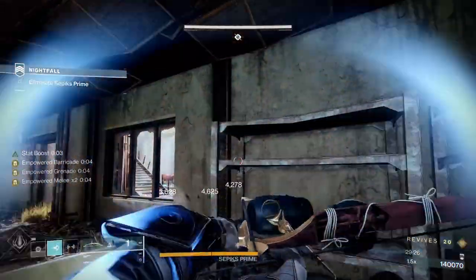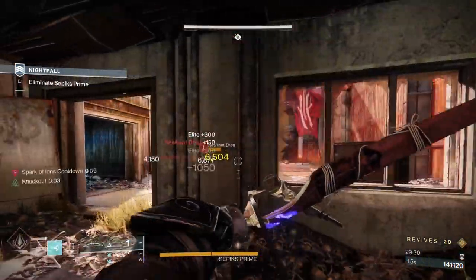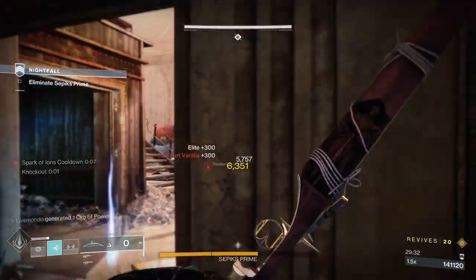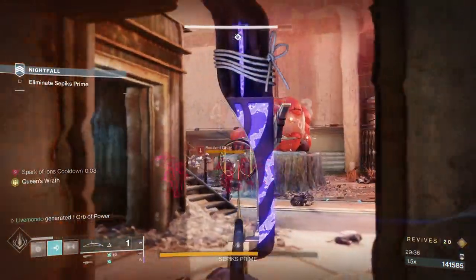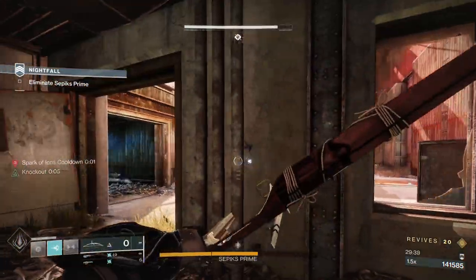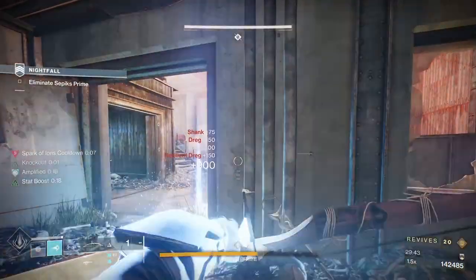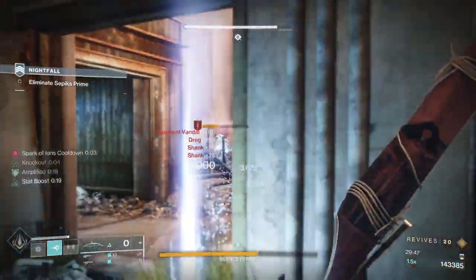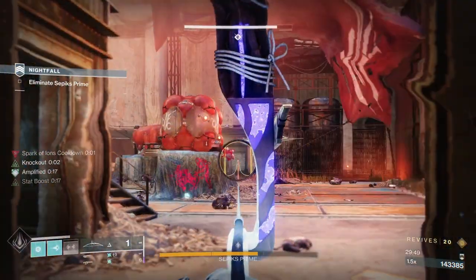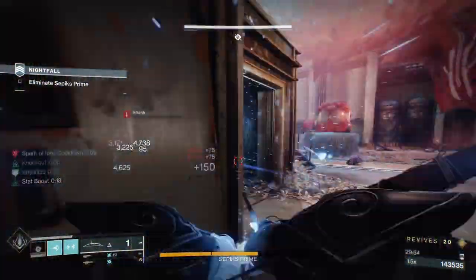This is our first wave of resilient adds. Now, resilient basically just means yellow bar. Now, the reason why I don't like to say yellow bar, and I had this conversation when I was streaming quite a few times, is the difference between yellow bar and orange, because they're not quite yellow. Yellows are elites, and I class these more as orange. They're not orange, but they're not yellow.